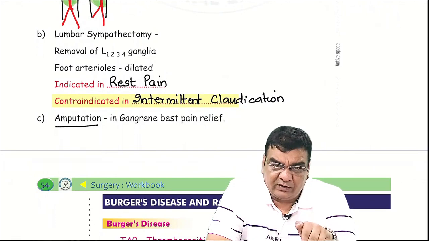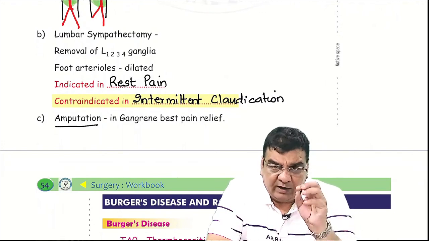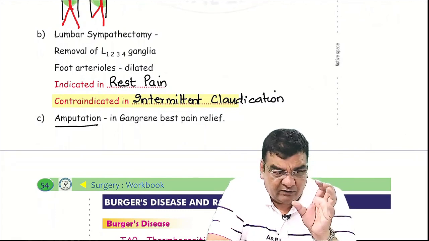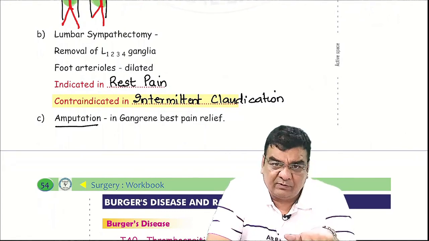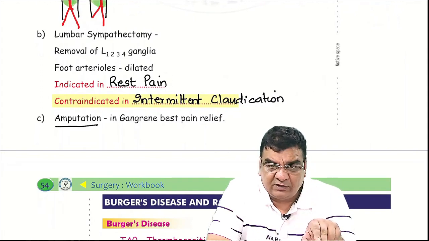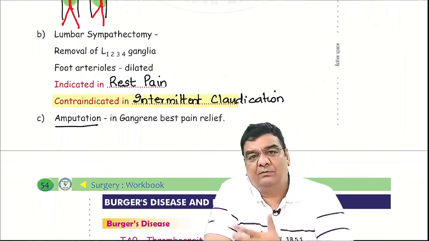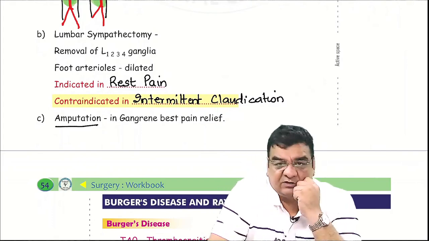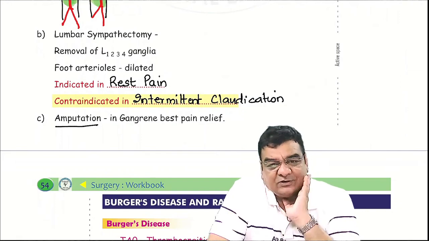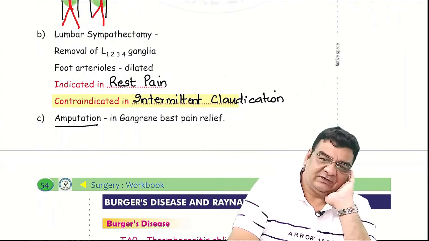In the treatment, you have to increase the blood supply to the distal part. Lifestyle modification, promote the formation of collaterals. Medical treatment to increase the blood flow. Angioplasty, again to increase the lumen, to increase the blood flow. Bypass surgery, you can create a bypass channel for diversion of the blood and increase the blood flow to the distal part. Sometimes we have to do a lumbar sympathectomy in Buerger's disease in rest pain cases, and amputation in cases of gangrene. So this is the whole summary of today's discussion, beta.